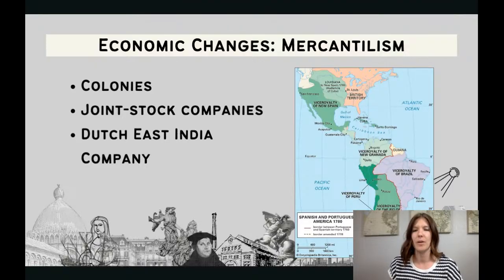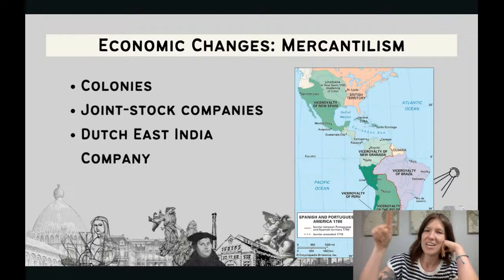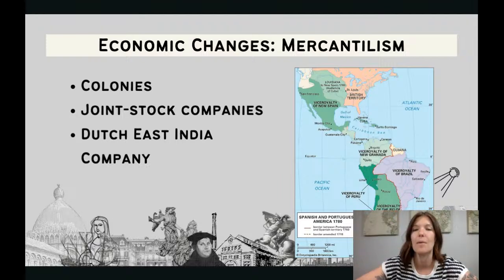Dutch East India Company also becomes extraordinarily wealthy during this time period. The Dutch are not concerned with the Americas. The Dutch get really involved in Southeastern Asia. They control the Spice Islands, so nutmegs, cloves, eventually coffee all come from there. The Dutch are going to bring them all back to Europe, and it's going to make them absurdly wealthy.